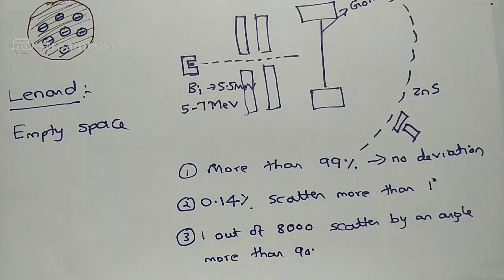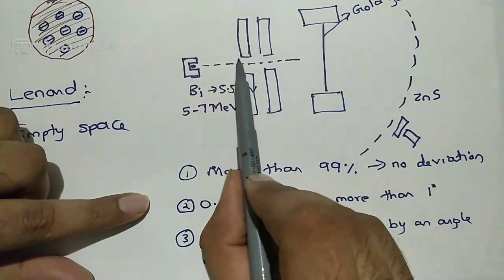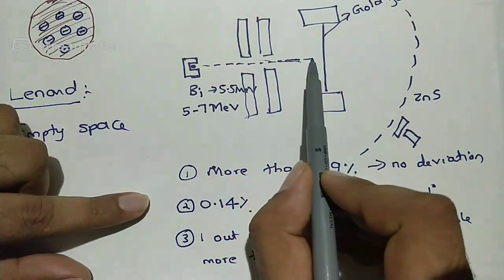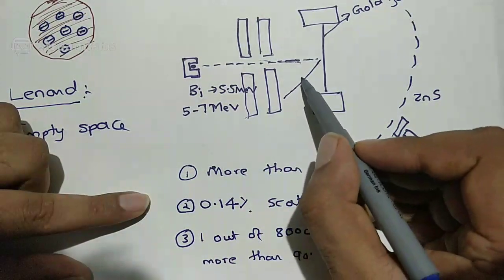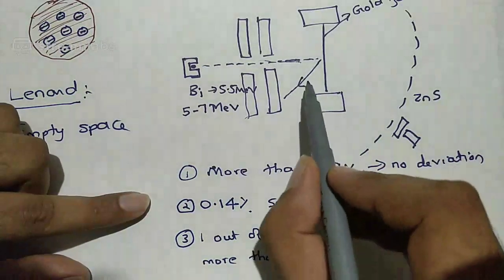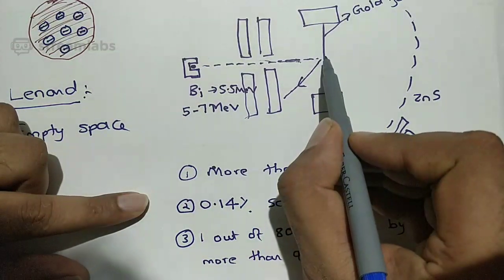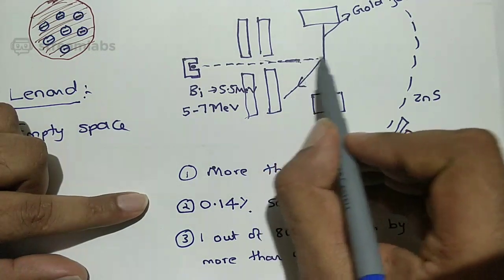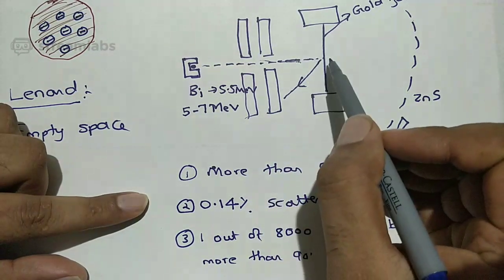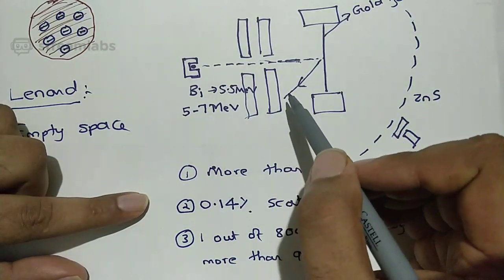So you know, alpha particle is the nucleus of the helium atom. So that carries positive charge. So now positive charge is moving in this direction. Now see, if this positive charge has to scatter somewhat like this by an angle more than 90 degree, then it must experience a large opposition here. So when it experiences a large opposition, then only it can backscatter.